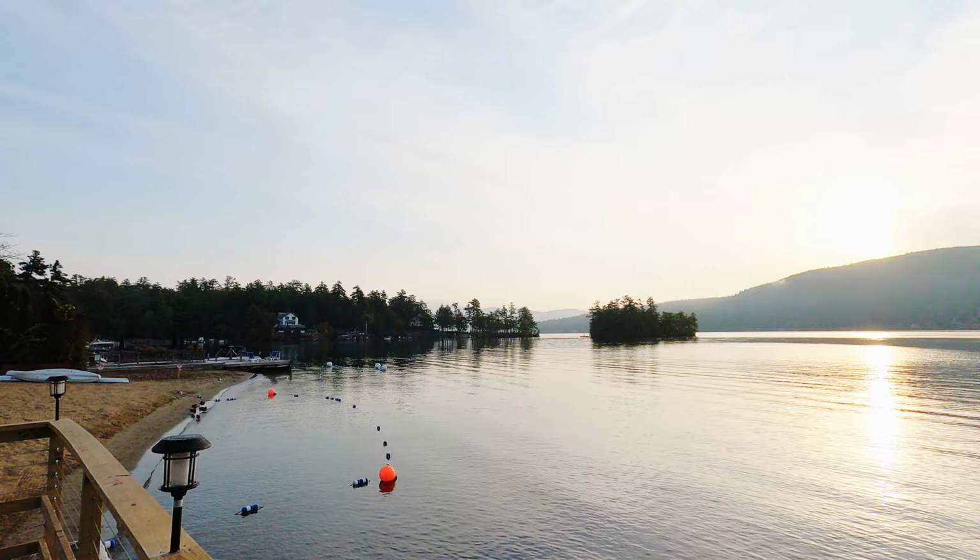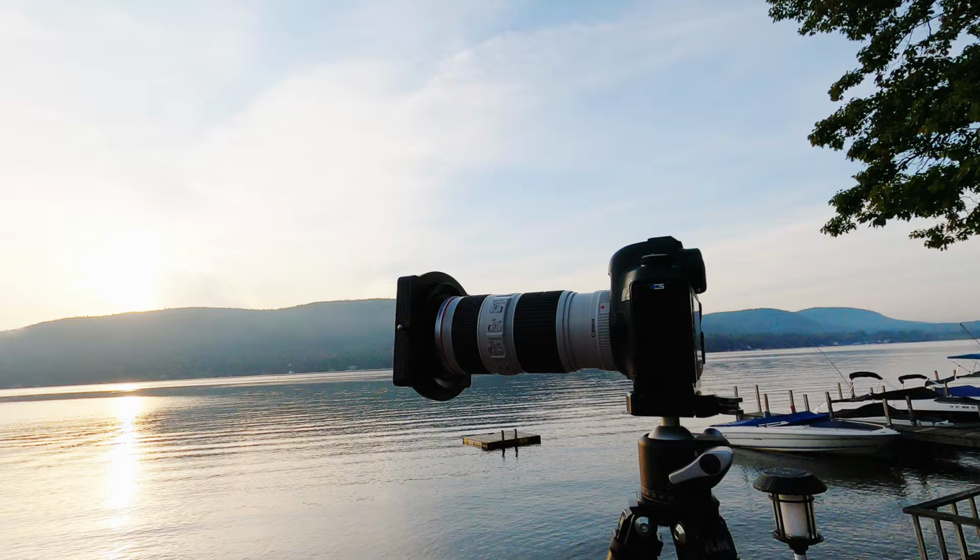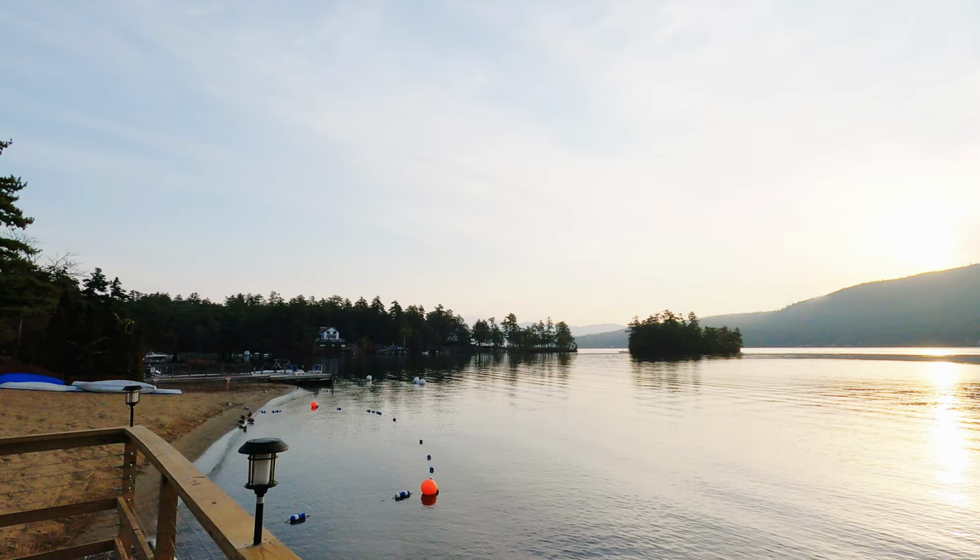The sun is starting to light up the Adirondack Mountains in the background pretty nicely now. So I'm zooming in a little bit more with my 70-200 lens, as you can see over here. Try and capture some detail. It's not really so much detail because I'm still getting the island, but also more of the mountains. And then again, the mountains are starting to light up pretty nicely.